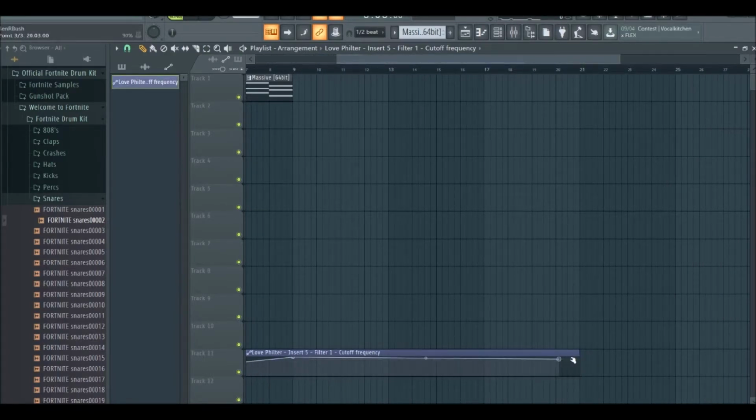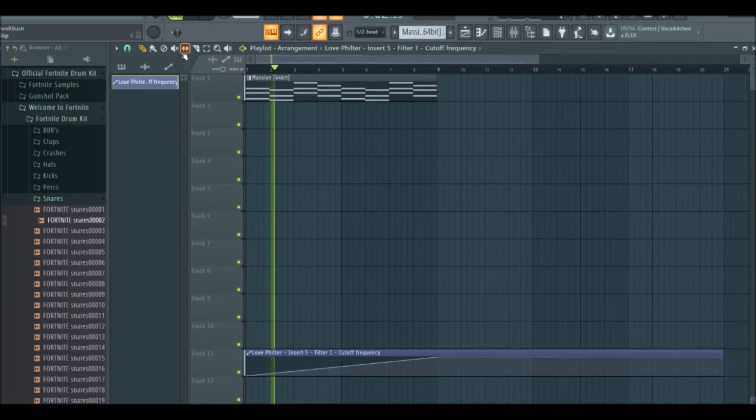You can right click to put in points in FL Studio. So here you can hear. So that's basic use of the automation.